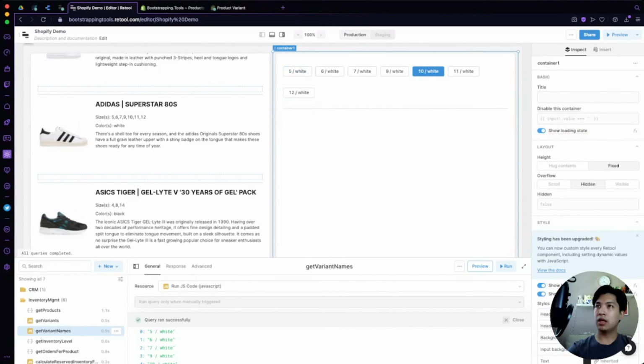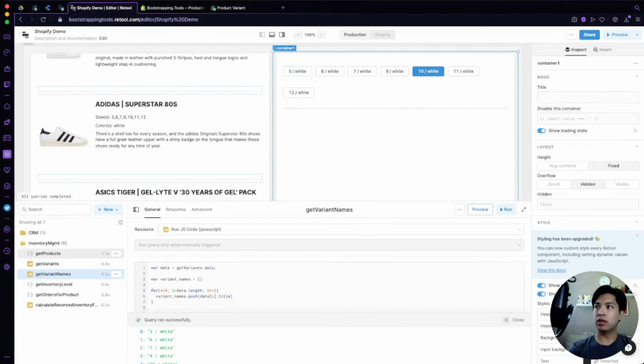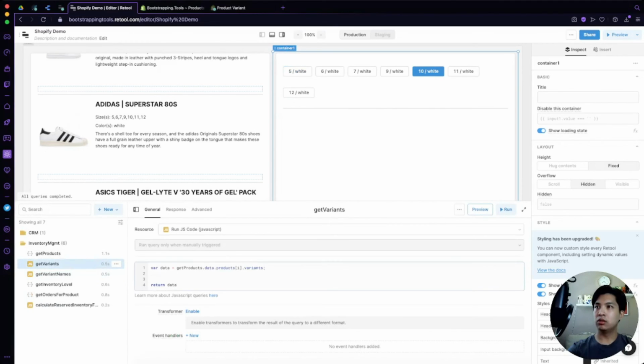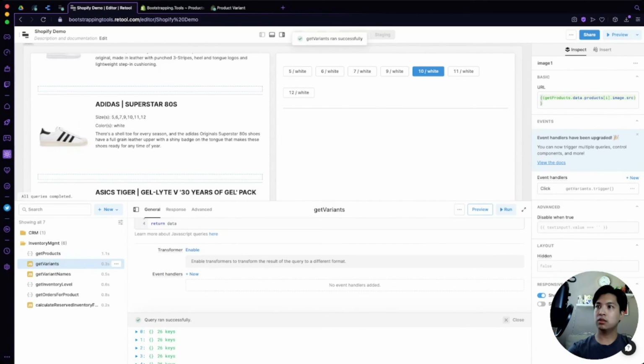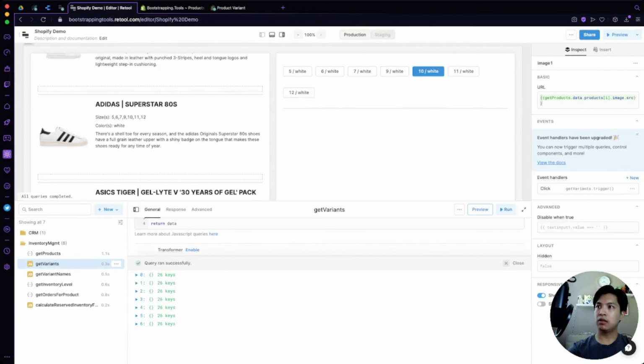So now that we have the names being displayed, what we're going to want to do is within this variant data, we're going to want to select a specific variant in it to display that information. On this, we have 6 of these right now, and then we want to only select the one that's been selected.